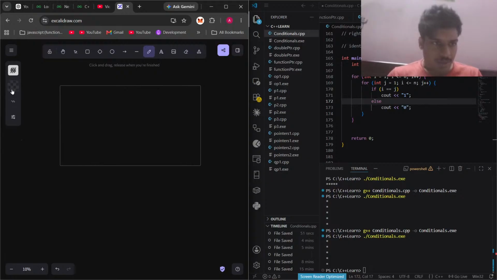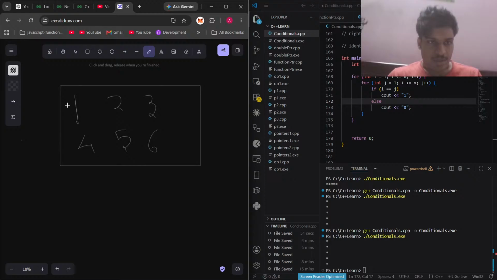For example, if you have 1, 2, 3, 4, 5, 6, you have 2 rows and 3 columns, right? So how would you call this matrix?